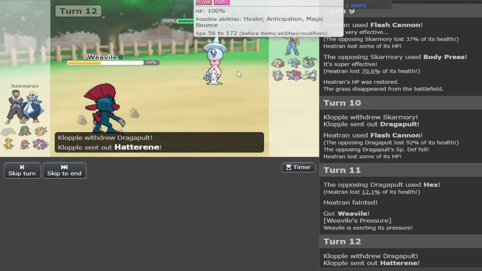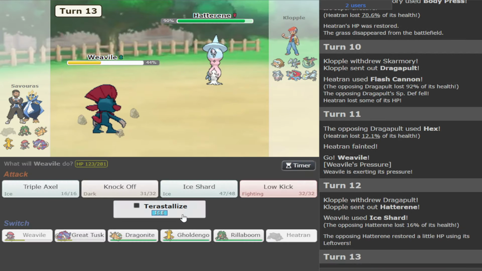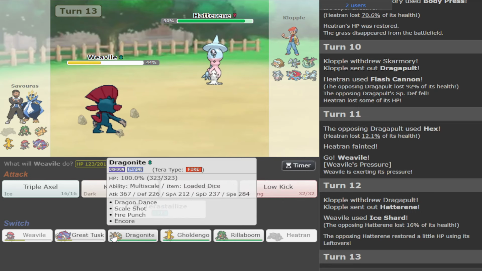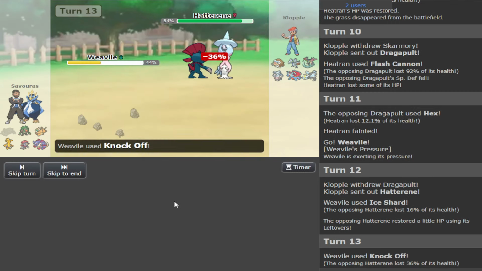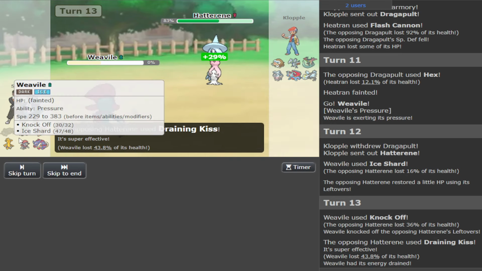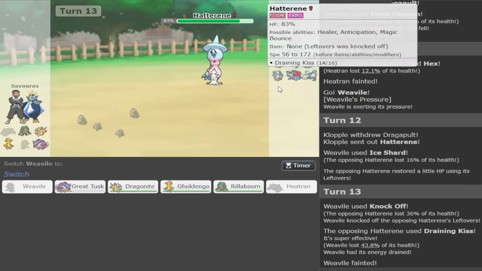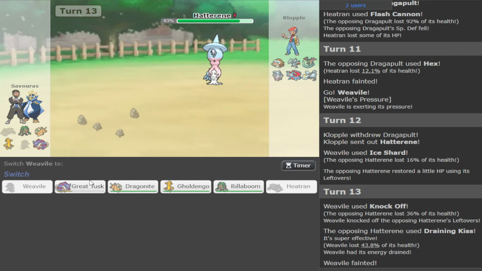Have a switch, he goes hard. Okay, Leftovers, hard. I see how it is. He might just Mystical Fire. I think I value this. Although Weavile was very good. He's not giving a fuck about my Gold and stuff. There's that. How do we play this out? This is a tough game. This is a tough ass game.